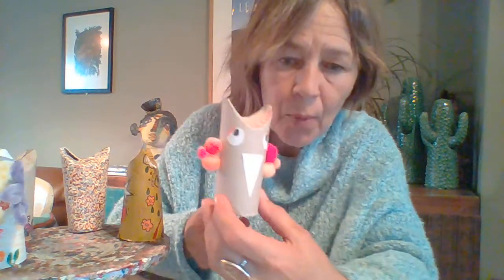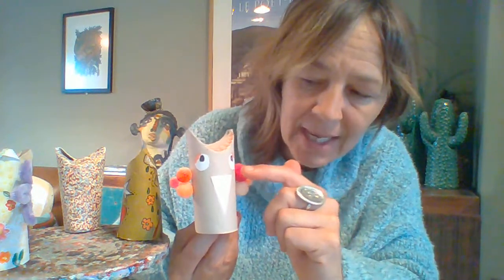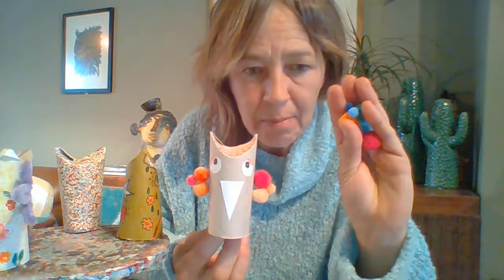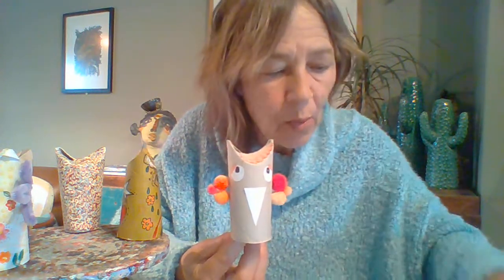This one, I haven't painted him, so he's just a bare toilet roll. But what I did was I cut out some shapes. I used white paper, but you can use any kind of coloured or patterned paper, or even you could cut out pictures from a magazine. But the white here, I think it stands out on the brown body. I also had some of these little felt crafty balls, which I've just glued on as his little wings.